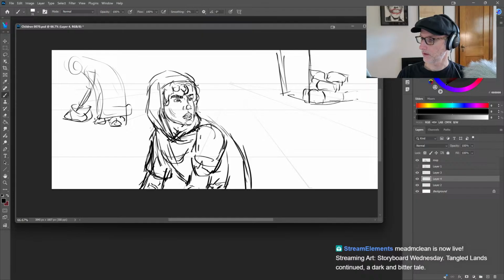Should be made of kind of more randomized stones here. Not so perfect.